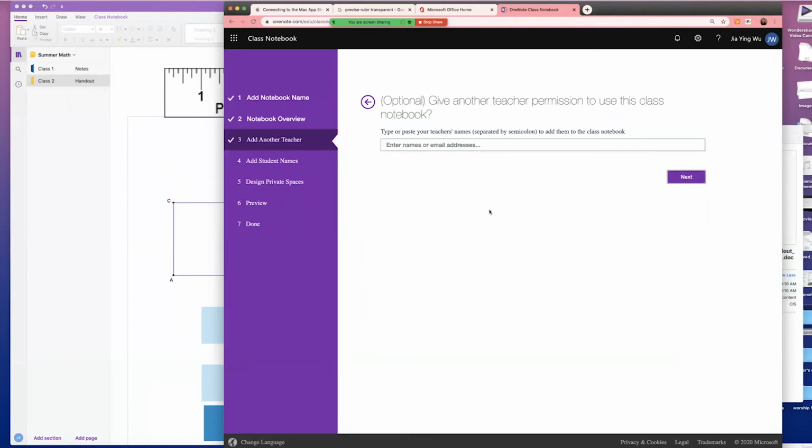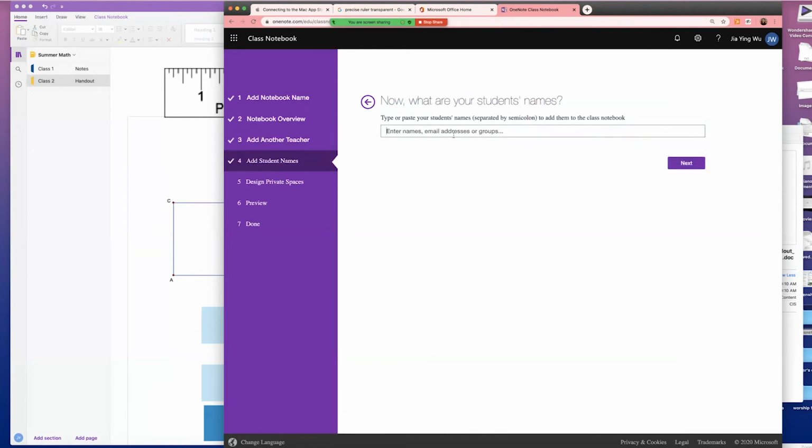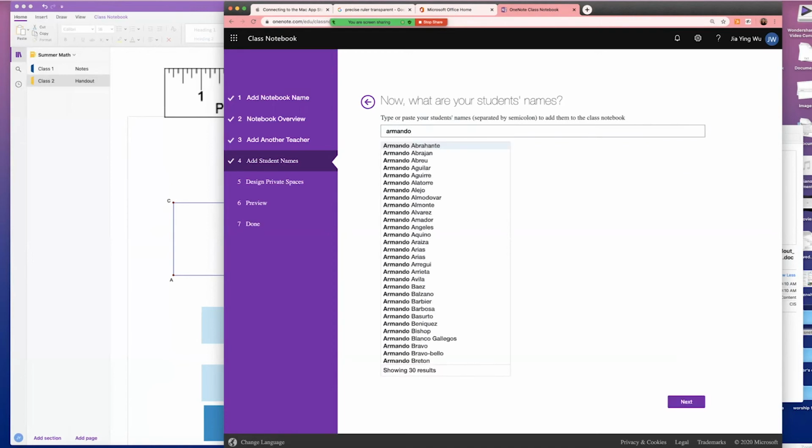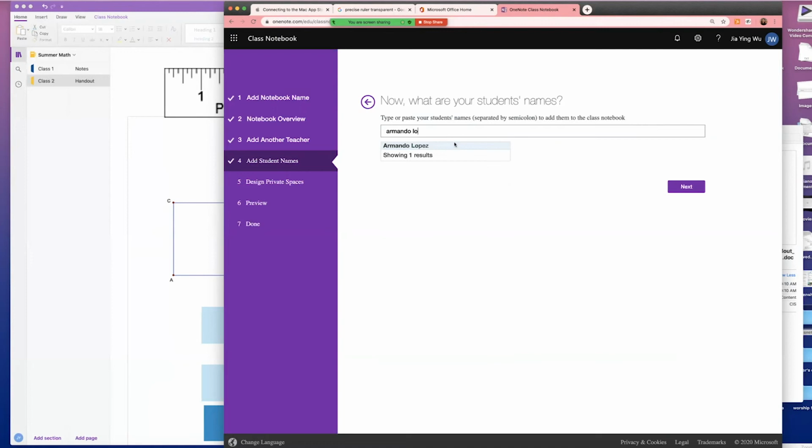If you have a support teacher, you can add his or her name, but you can always come back to it to add later if you don't have the information yet. Then you can add students to your class, and know that the system already has the database of active CUNY members. If you can't find any of your students here, you should reach out to the IT support on your campus.